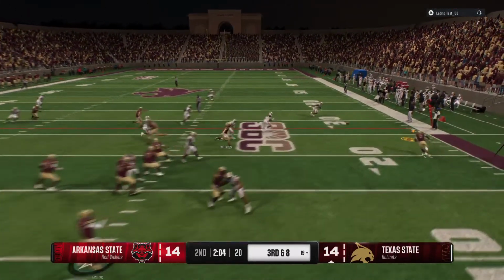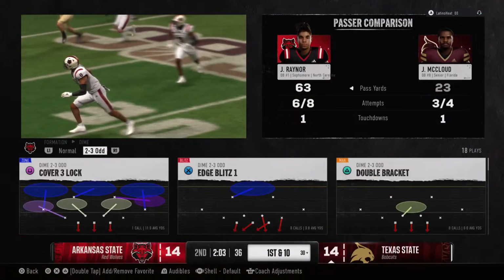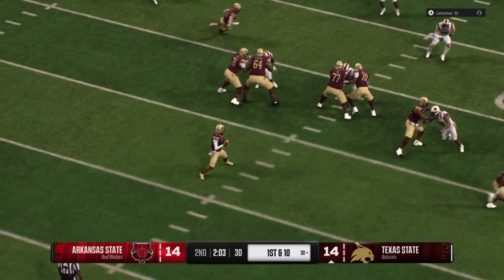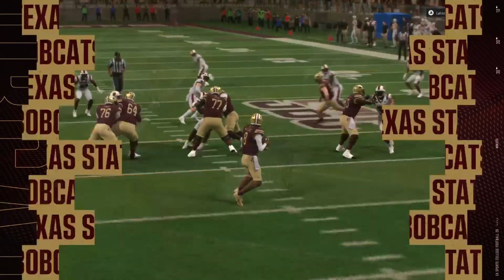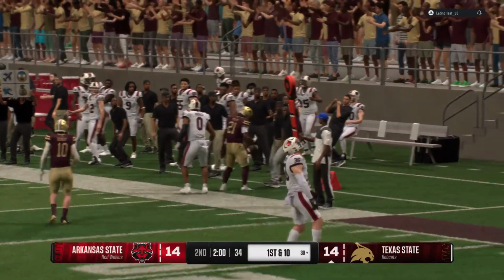From the gun, wants to pass. Gets it out quickly. He's run out of bounds, but not before turning in a big pickup and moving the sticks for a first down. Listen, running backs are not just running backs anymore. You're going to be a wide receiver in today's football, and a great job sneaking out of the backfield, getting them the football, letting them get some positive yards. The clock has stopped, and we've reached the 2-minute warning before halftime.